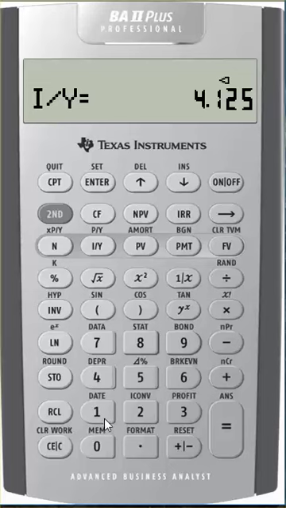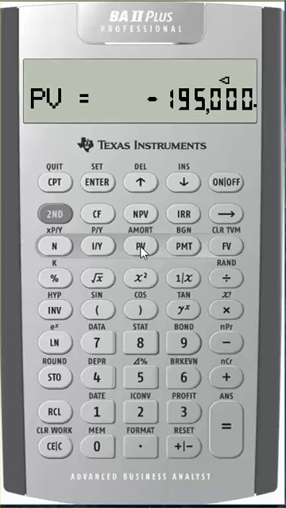We're going to borrow $195,000 right now, and that's going to go into PV. Whatever goes into present value, always change the sign to a negative, plus or minus. Let me repeat that. Whatever goes into present value, always change the sign to a negative by pressing plus or minus and then PV. The reason for that is it's an outflow. If you don't do that, you will run into problems and get some error message. So just get in the habit of changing the sign to a negative for whatever goes into PV.